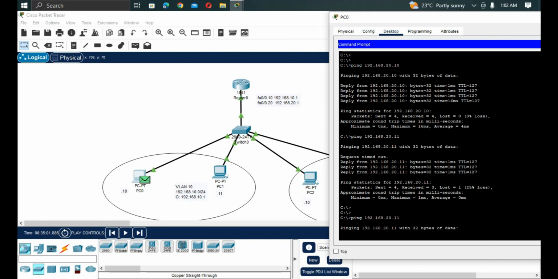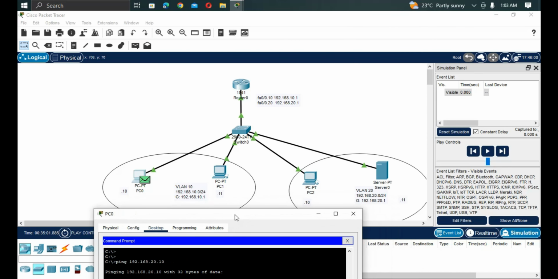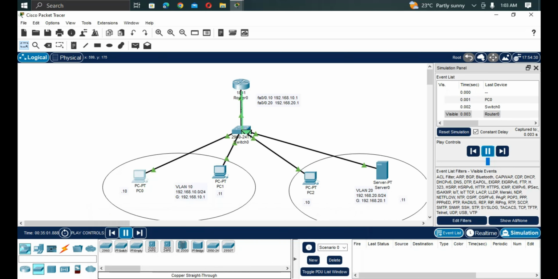Now we want to see the process, how the flow continues. You click, and you will see how the PDU packet travels. When it gets to the switch, it verifies and looks at the destination where it needs to be forwarded. After that, it's forwarded to the destination.